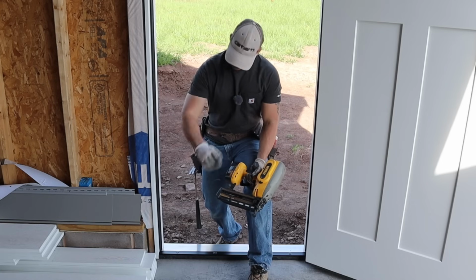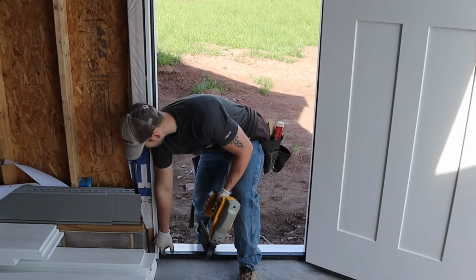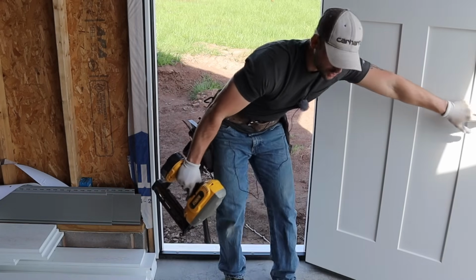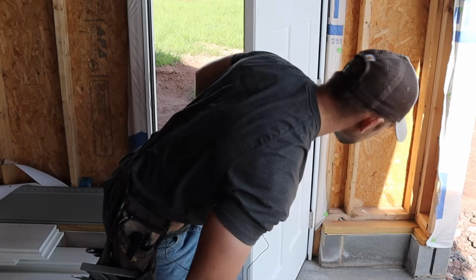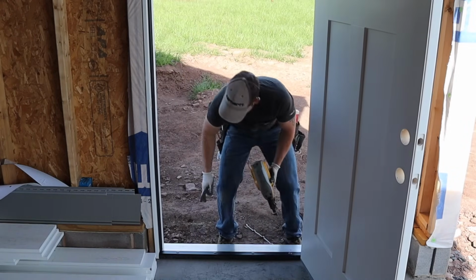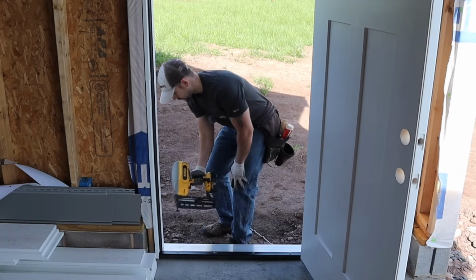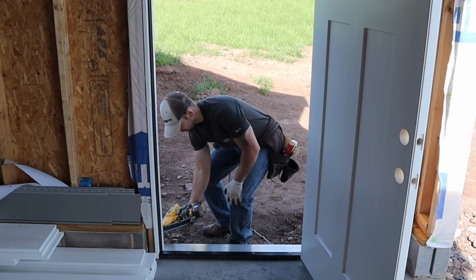So now what we need to do is make sure the bottom of the door is center of the opening. It looks like on this side we got about a 1/4 inch gap. And on this side, let me shut the door and look. It looks like we got a little more than a 1/4, so I'm just going to tap it over just a little bit. And that looks good, and it slides pretty easy because that liquid nails makes it really greasy. Now I'm going to tack a nail on the outside to hold it center.